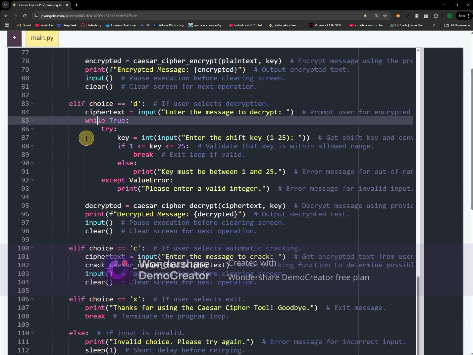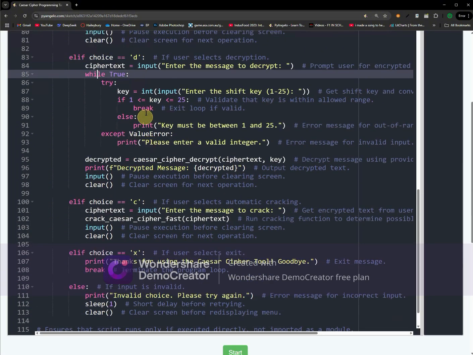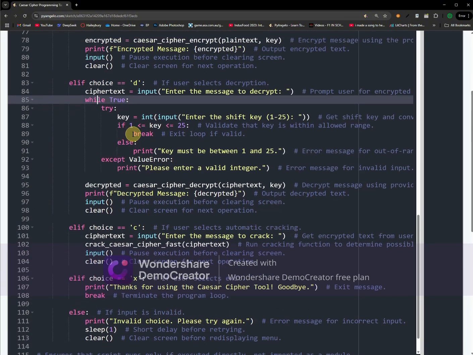A conditional statement checks if the key falls within a valid range, 1 to 25, again maintaining what is necessary for proper decryption. Upon proper validation, the loop is exited using break, ensuring that the correct value is used in subsequent operations.